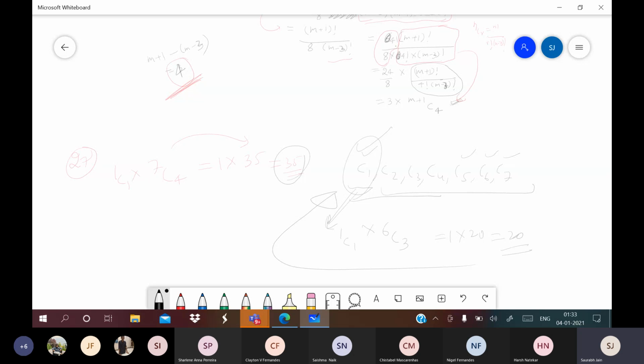I have just taken the example of C1. Each kid can be any of these 7. Like for example, you want C2 to be going. So we have to select him. Now from the remaining 6, I have to select 3. So 1C1 into 6C3. So again it will be 20. So each child will be going 20 times. I hope this second part is clear to you.